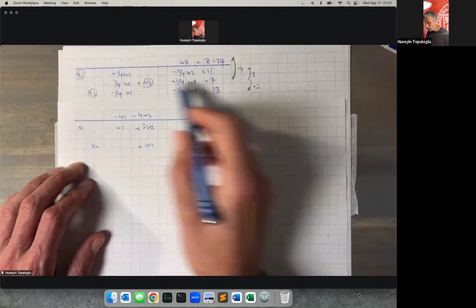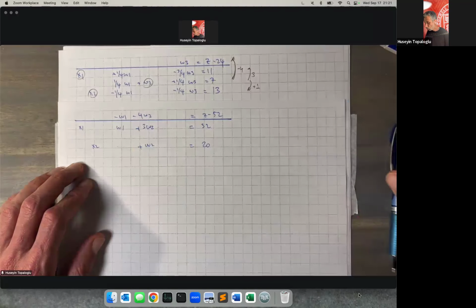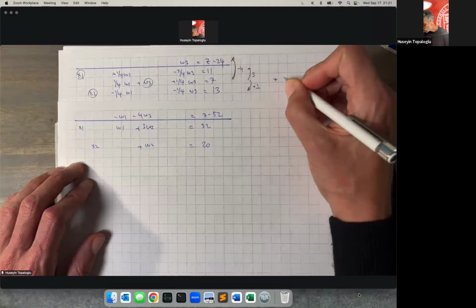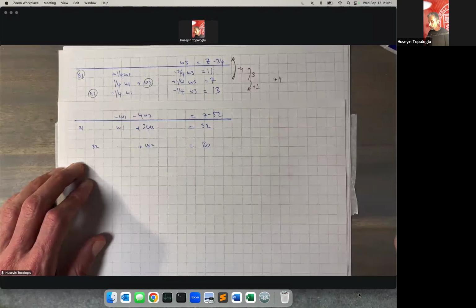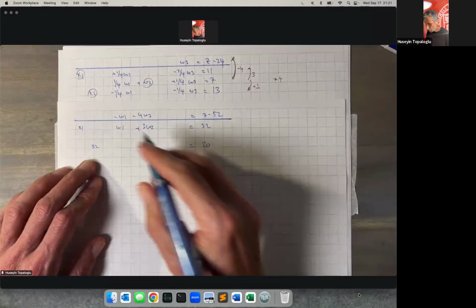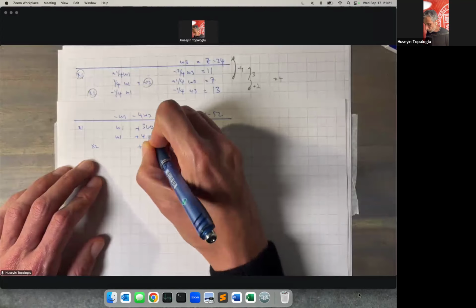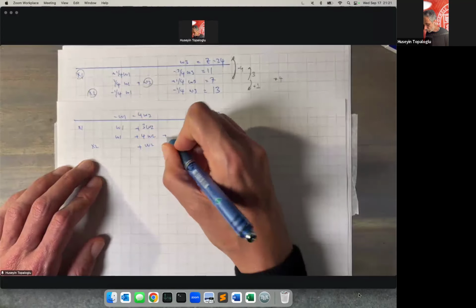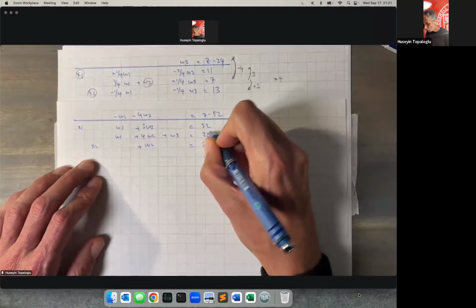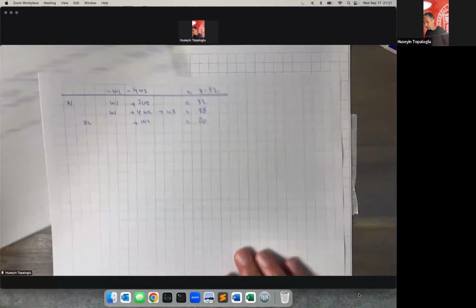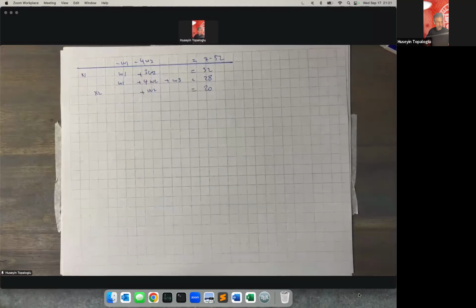And lastly, we want W3 to appear in this constraint row with a coefficient of 1 and nowhere else. So let's just multiply this row across by 4 so that W3 appears in this row with a coefficient of 1. W1, 4 W2. Okay. This is the next system of equations we reach.